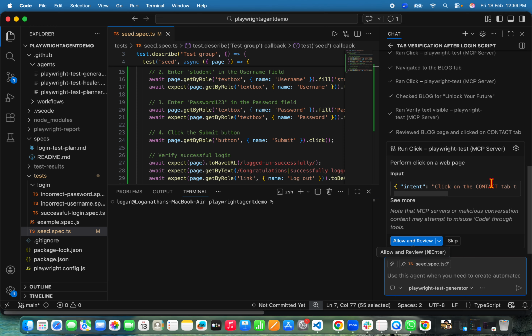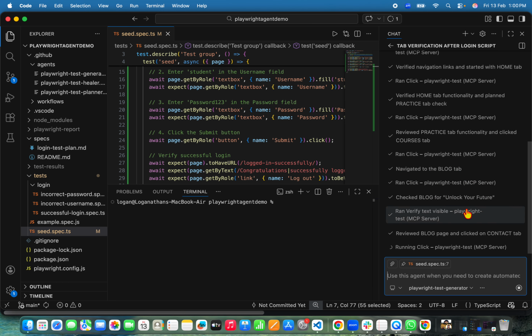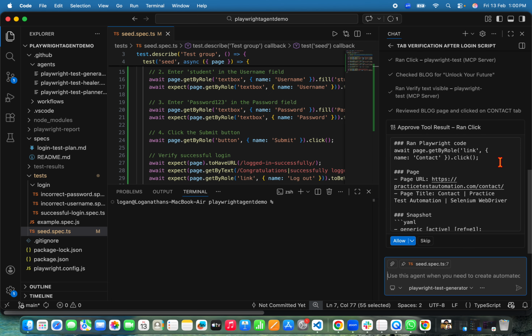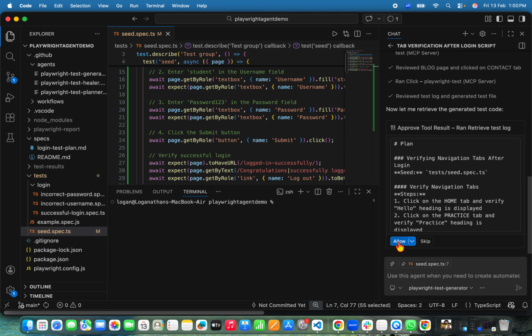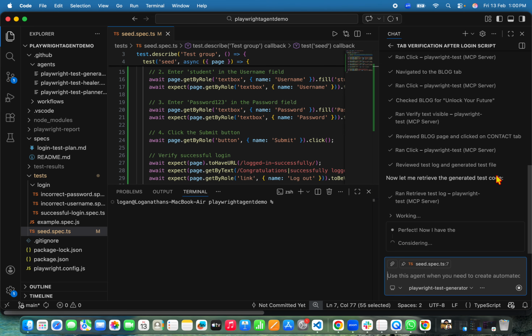And it is now clicking on the contact tab. I guess this is the last tab in the list that we have provided. Okay, approve tool ran click. Let me allow it. Let me allow this.